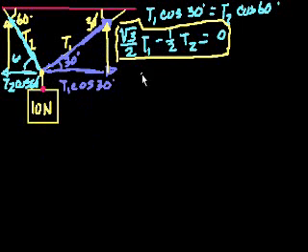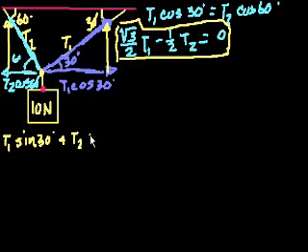So what's this y component? Well, similar to this was T1 cosine of 30, this should start to become a little second nature to you, that this is T1 sine of 30, this y component right here. So T1 sine of 30 degrees plus this vector, which is T2 sine of 60 degrees. You could review your trigonometry in your SOHCAHTOA.